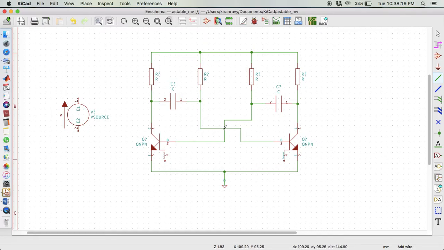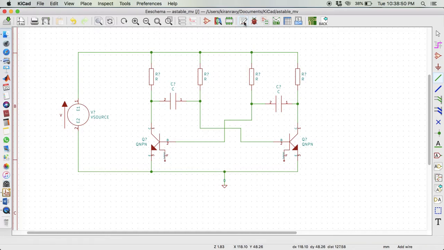See, actually we don't have a junction here. That means this wire is not connected with this wire. Okay, so that's right. So be careful. If you are making a junction here, you are making a mistake. Okay, so now this can be connected with this one and this to ground. Okay, so this completes the design.